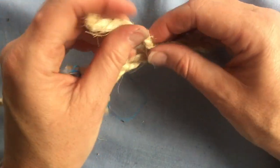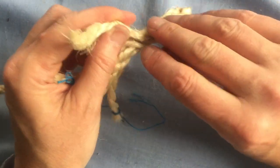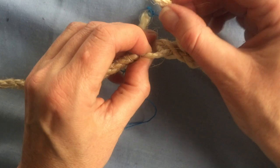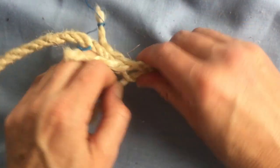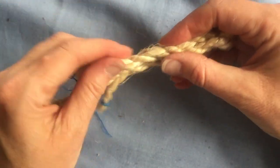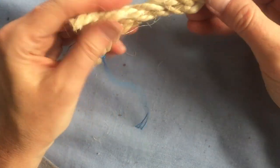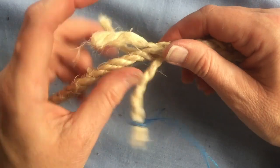And then, lucky last, this is coming out from under here. It's going to go over the one next door. And what I just now need to do is to find, well, where's the one it's supposed to go under? It looks like this one here, because nothing's gone under that one yet. And that's the last one that we've got. So there we have it. Okay. And because of where my strands actually are, whoops, and I'm losing my little marker, but it doesn't matter because I know what I'm doing now. I think I might even put a 4th turn in.